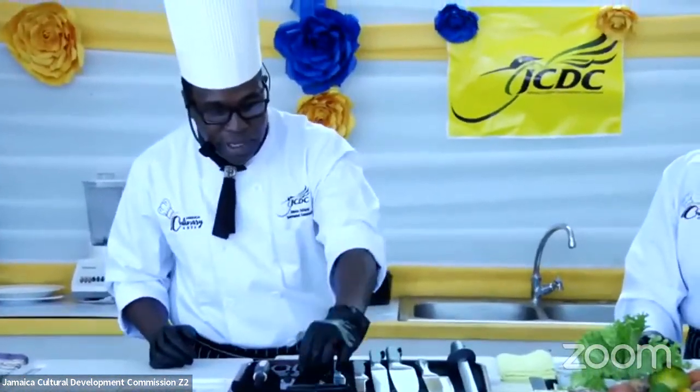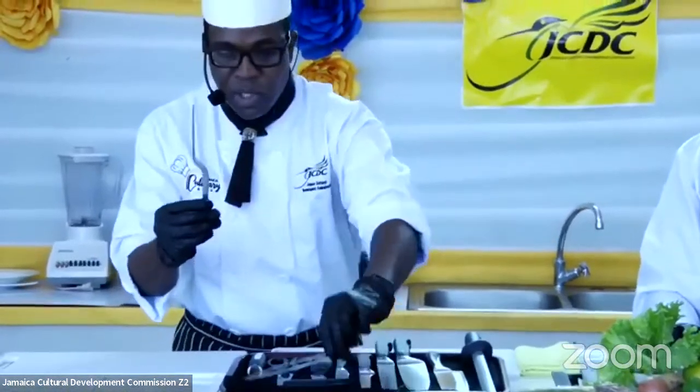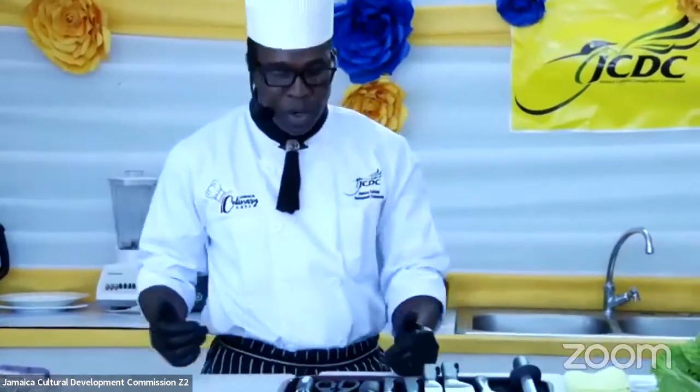Beside that, before I touch the knives, we have a few more of the fancier items. You'll see the chefs with these, they're called tweezers and tongs, right? We use these to do the finer details. If I want to pick up something very fine, I will use this and I can place it on my plate, right? They come in different styles, different shapes. I have two different shapes today. I'm going to show them to you, right? And they have their own unique purposes, right? So just so you know what they are, you're maybe watching online and you see them using them, you know exactly what they are, right?